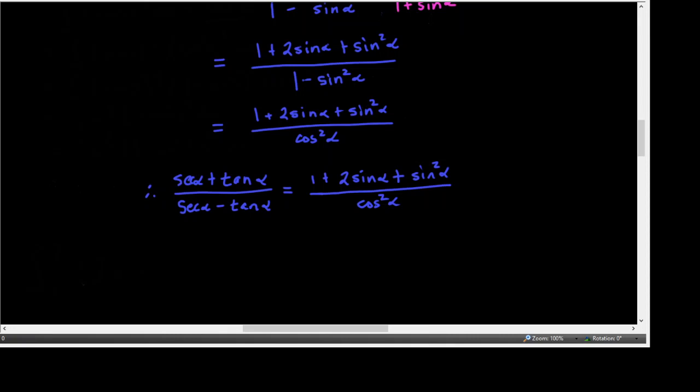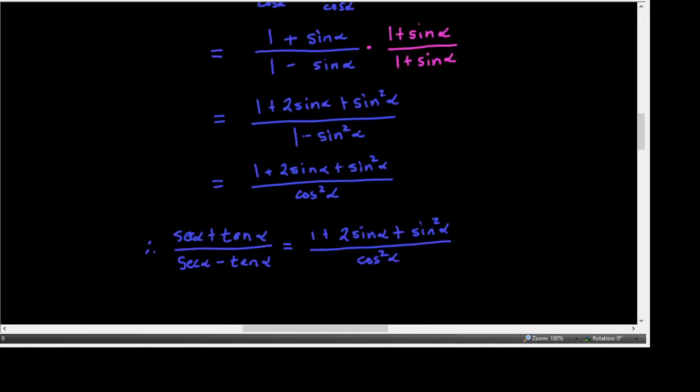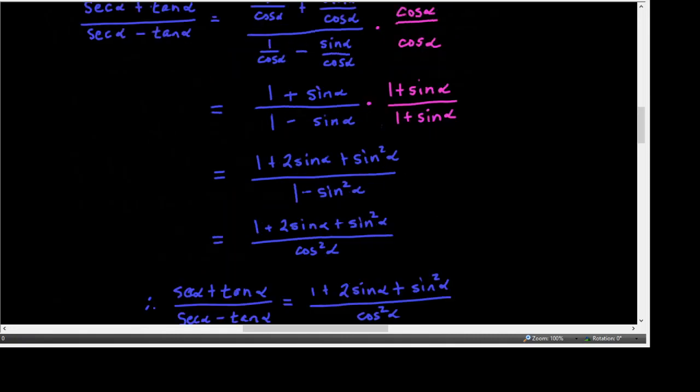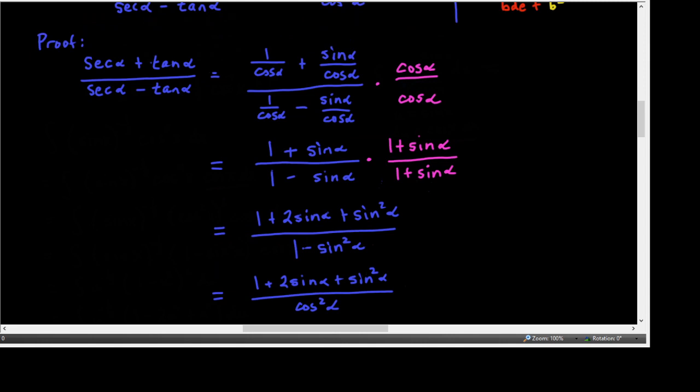By the way, had we started with the other side, this is kind of an interesting thing. Sometimes if you start with the other side, basically you're just going to reverse what you did. So you might have started with this bottom part of the answer and realized that you could factor the numerator into 1 plus sine of alpha times 1 plus sine of alpha. And you may have thought, well, I can replace cosine squared alpha with 1 minus sine squared alpha, and that would factor into 1 minus sine alpha times 1 plus sine alpha. And then you could have canceled the 1 plus sine of alpha.